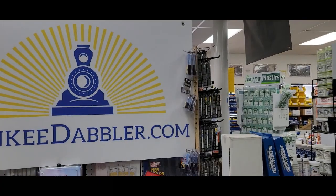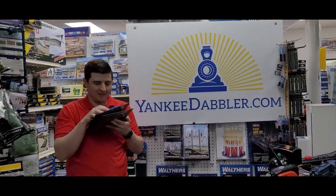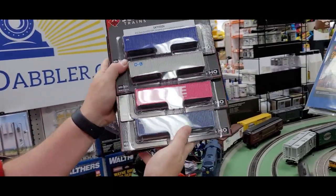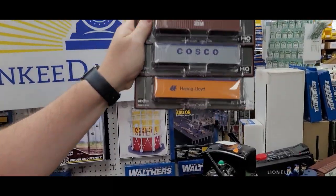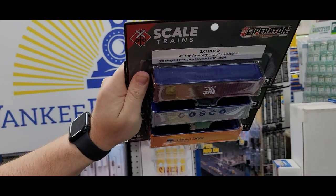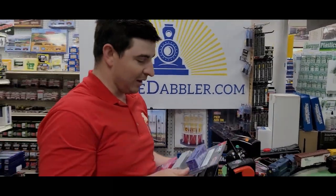Or if you don't want the three packs, guess what? I got you covered because I have some single packs as well. So you can get some singles. As you can see here, I have some single packs as well. So if you want to mix and match them, these actually have the tarp cover on top of them, which is a neat little addition too. So these are just really great looking container cars.